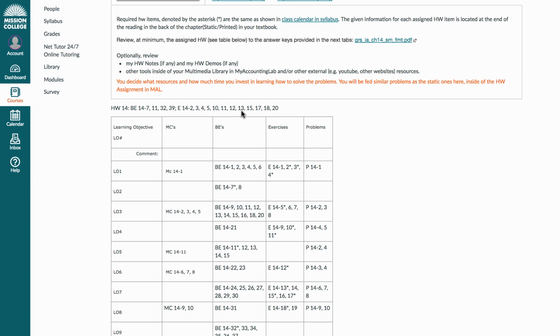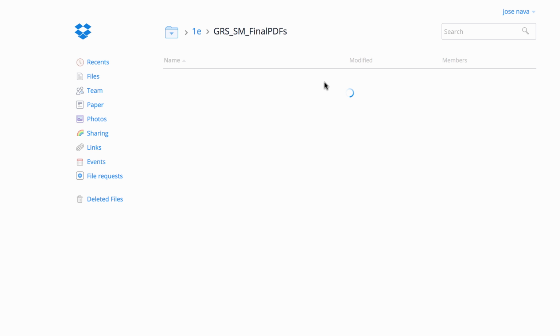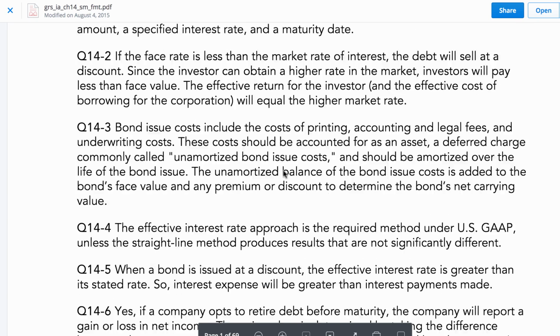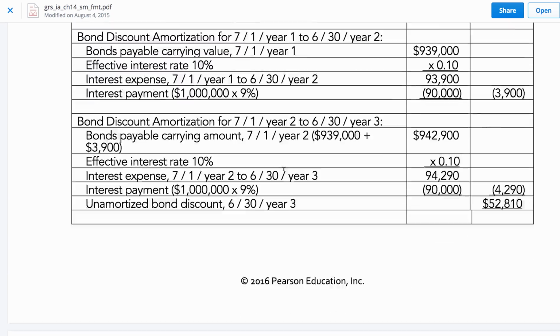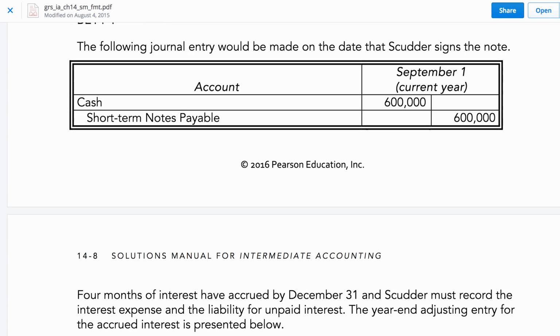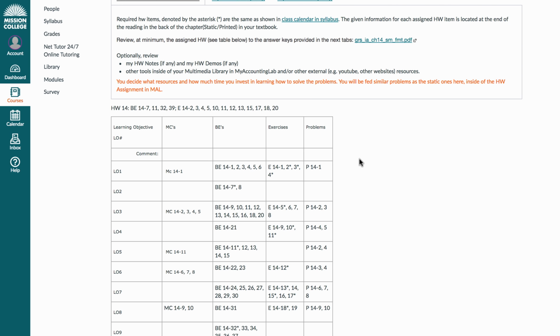And so knowing this and knowing what you need to review, you can then click on this link here, and this has the actual answer keys for that homework for that chapter, and so it takes you to this set of documents that has every single answer key that relates to that homework. And so that's how you would actually start your review. And again, at minimum, you want to review the ones that are assigned. You can do more than that if you wish, but at least the ones that are assigned.